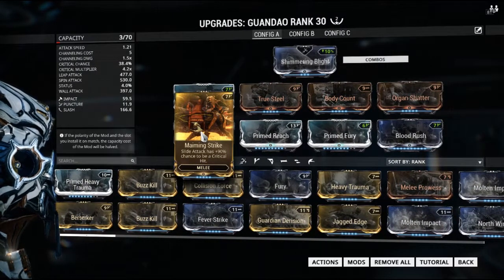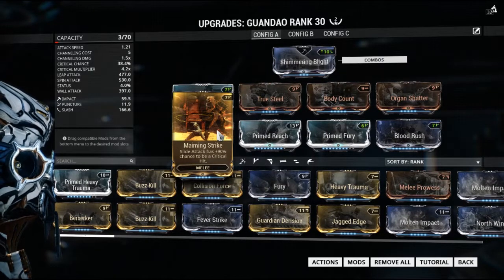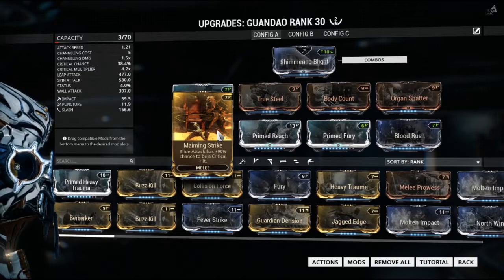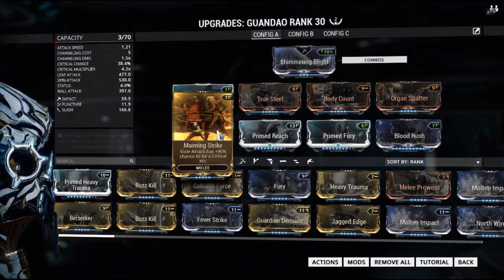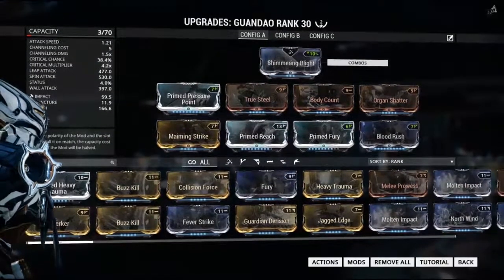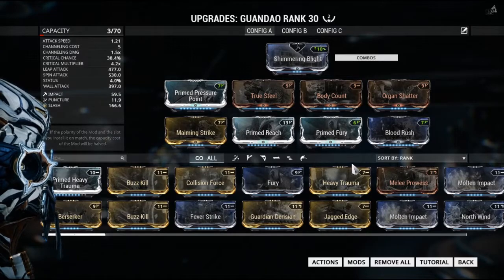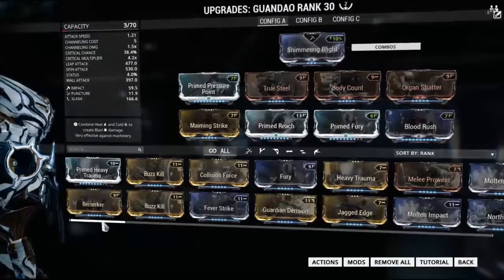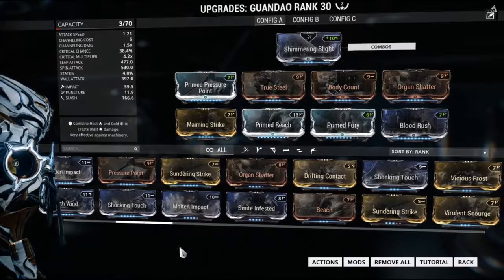And since I do like slide attacks, I've decided to put in a Maiming Strike. And as you can see, when you max it out with Prime Pressure Point, you do have a 500 spin attack value. And when you put a Maiming Strike on, then you could actually get some pretty decent damage and some pretty decent crits out of this weapon.